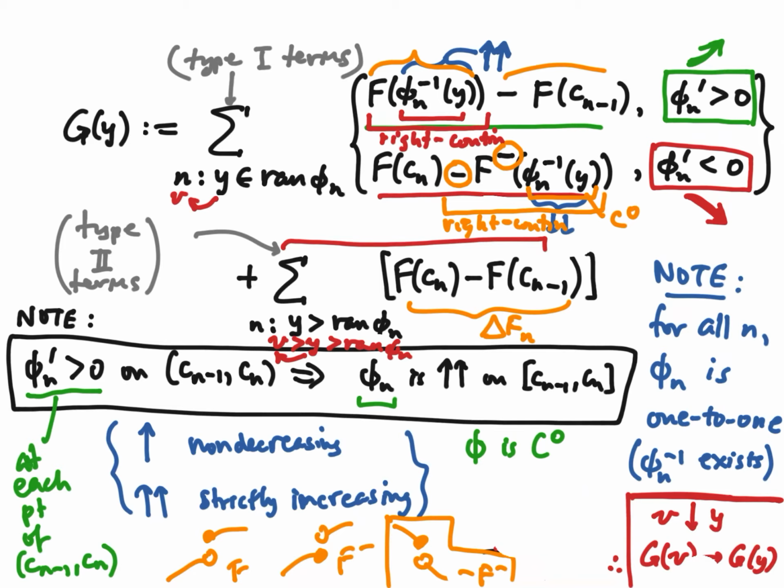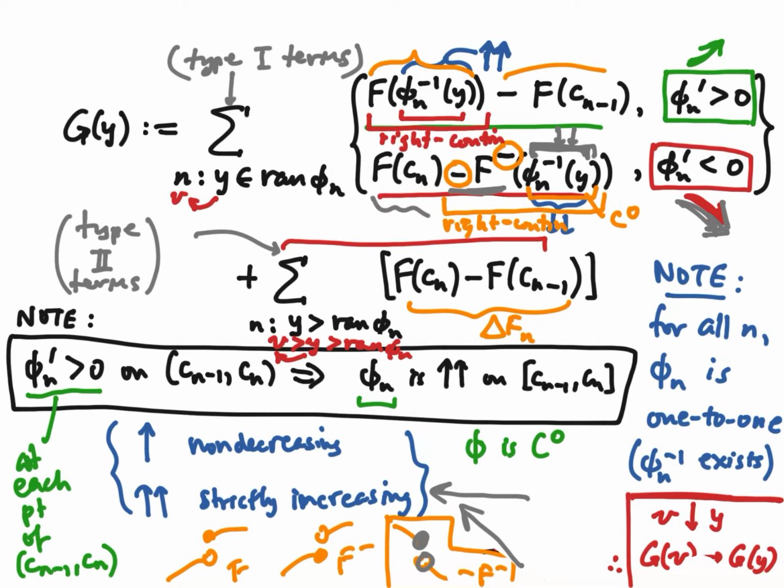And it is, but it's not just negative f upper minus that you have here. It's negative f upper minus with this thing plugged into it. And that thing, remember, is decreasing. So you're plugging a decreasing thing into the input slot, so the input slot is not being read left to right. It's true that this is downward trending if you read the input left to right. But if you read the input right to left, then it's increasing. That's what's going on, because the thing being plugged in is phi n inverse of y, which is a decreasing function in this case. This is the decreasing case. So it's reading the input backward, from right to left, giving you an increasing function, and the upper circle is the one that's filled in. So that's actually a right continuous piece, and then you're just adding a constant to that.